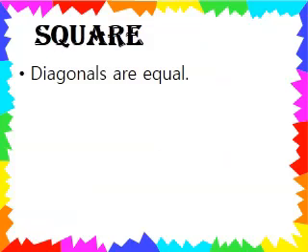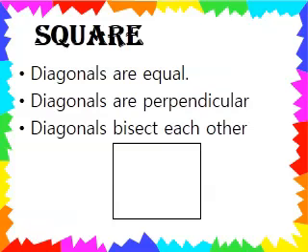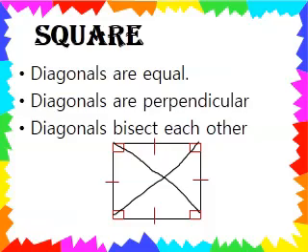And now what about the square? The diagonals of the square are equal, they are perpendicular, and they are bisecting each other. So all the properties work out in the square. So I'm going to join here the diagonal. This is the first diagonal, sorry for the handwriting, and this is the second diagonal. As you can see, they are perpendicular, they bisect each other, and they are equal. Okay, so that's the square that joins all the properties together.